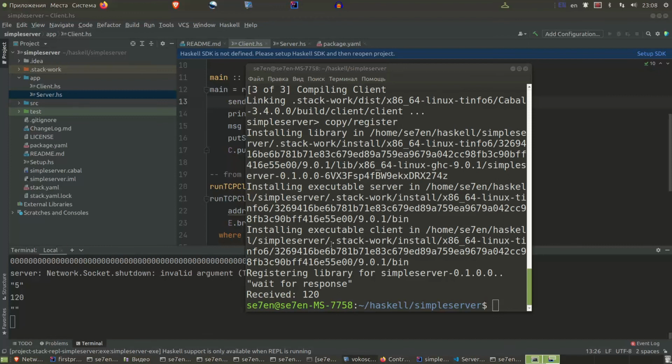Okay, the next thing I want to do is compare this simple client-server implementation with an implementation in the Python language and show why Haskell is such an awesome language. It's really nice. It has some advantages over Python, and we will see this in the next video.